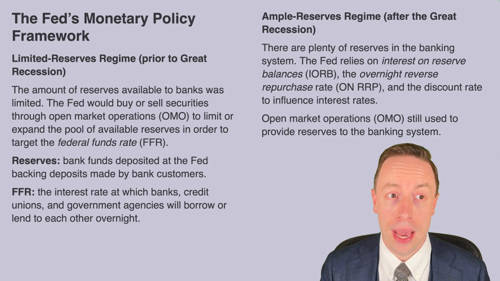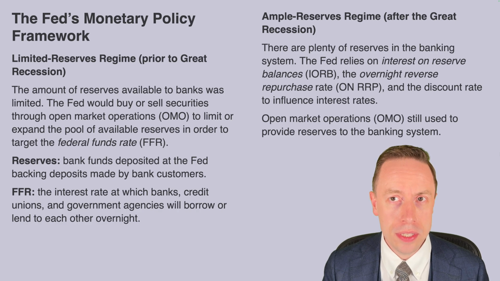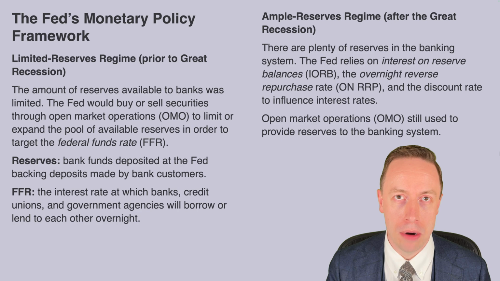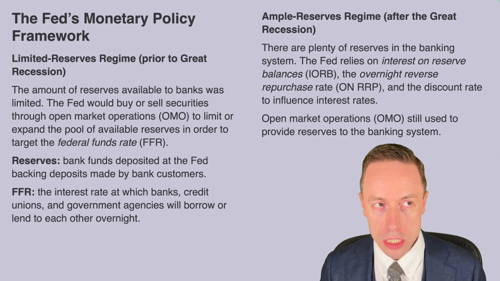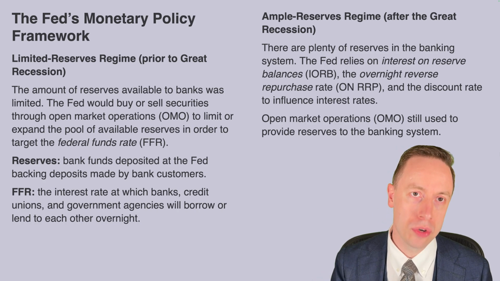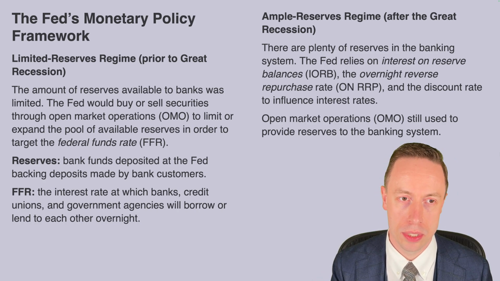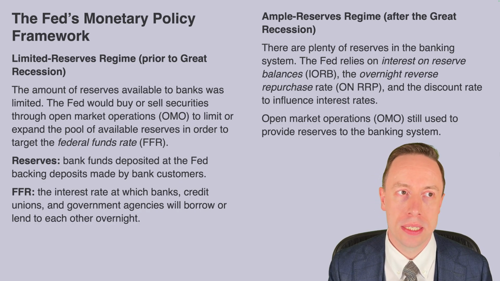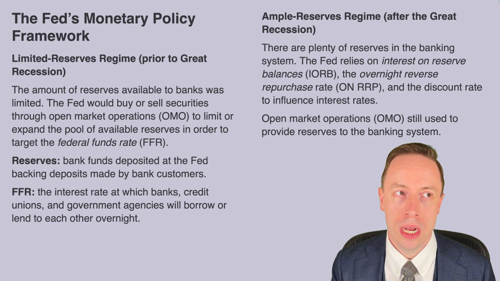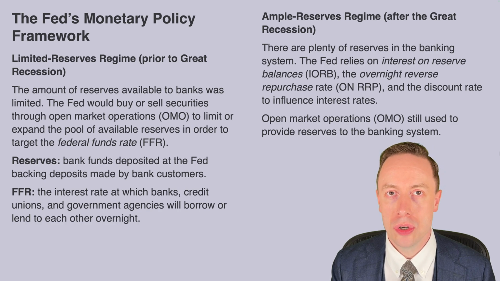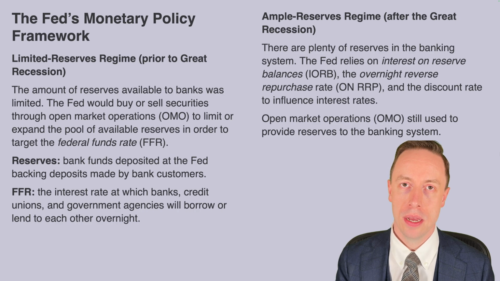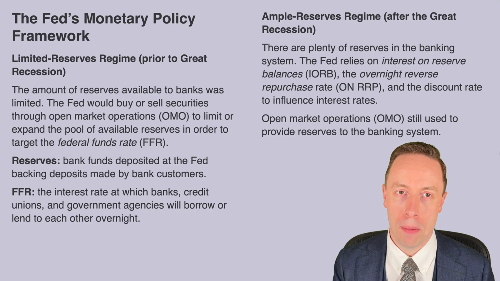However, there has been a rather significant change in how we go about influencing these interest rates. So prior to the Great Recession, 2008, 2009, the Federal Reserve was operating under a system that's referred to as a limited reserves regime. So what this refers to is the reserves of our banks.